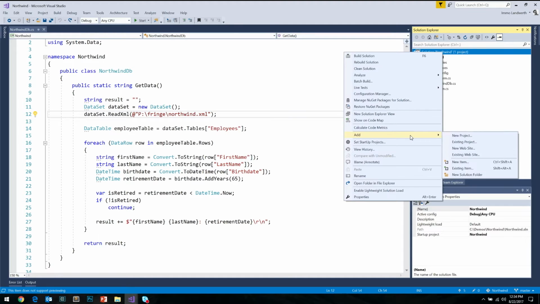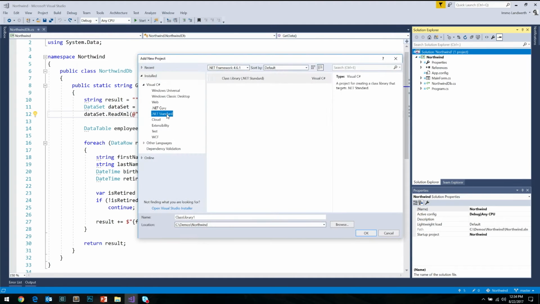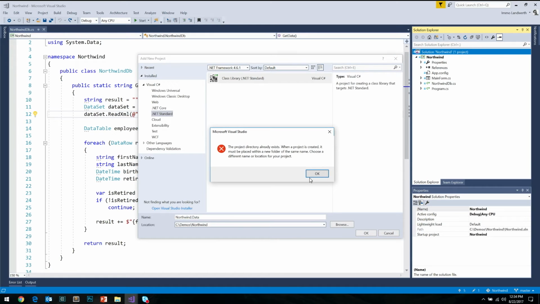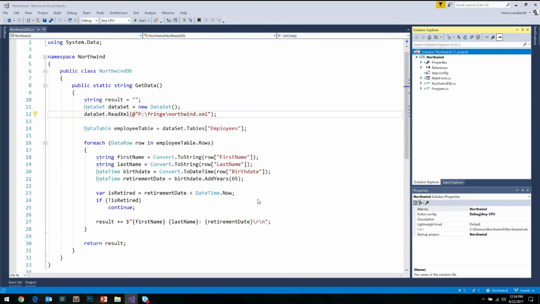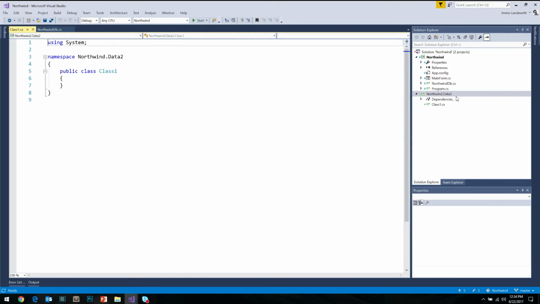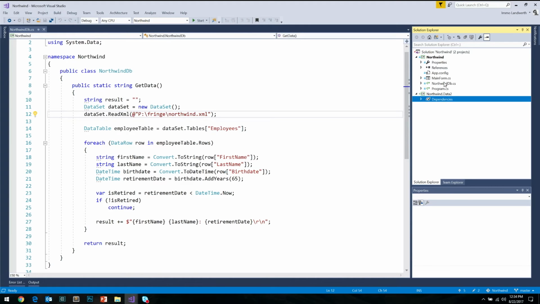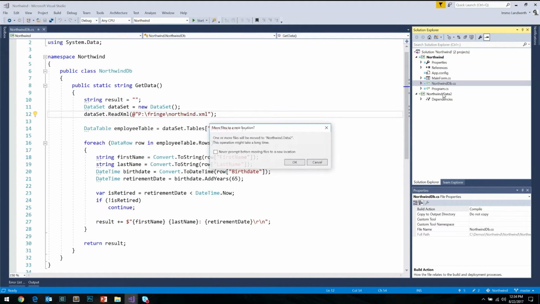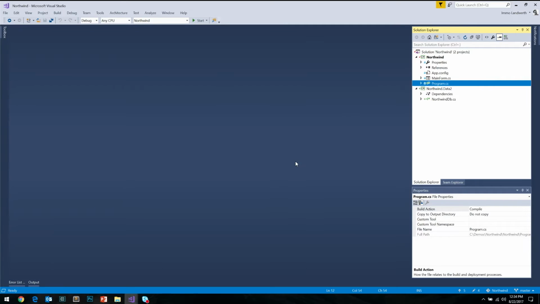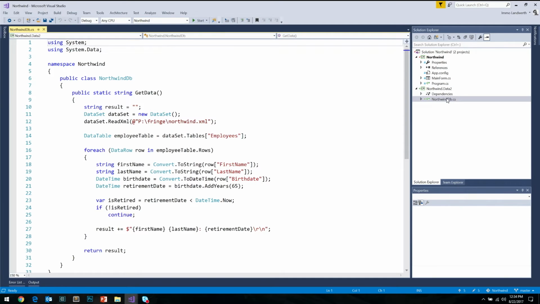So what I will do now is I will create a new project. I will go to the .NET Standard category as we talked about, select .NET Standard, and we'll call this, let's say, Northwind Data. Data 2, I already created the project apparently before. Been there, done that. Exactly. And then I just delete the Class1. And then I just take my data access logic now and just move it over to my new project. Nice. So now I have it in here, and you can tell there's no squiggles.